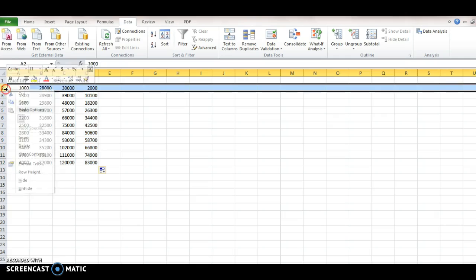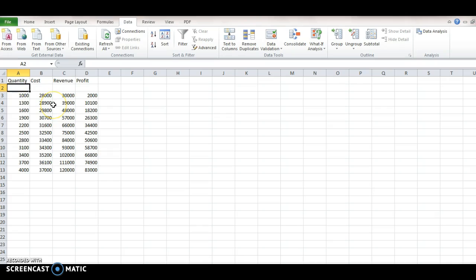If we would say insert a row before this one and put a smaller quantity, say 100, I bet we would experience some kind of loss. I don't think you can fill up. Yeah, so let's try and fill up. And see, well yeah, so if we did just 100 books, we would get a negative profit. So we see that somewhere in there we're going to have a break-even point at some quantity between 100 and 1,000.